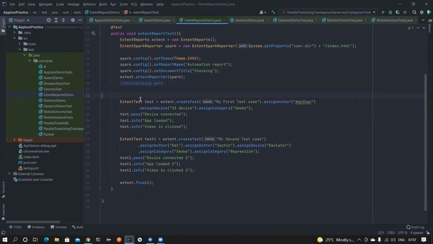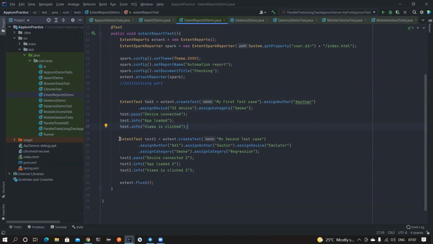After doing all these things, we can create a node for our test case in the report. To do that, we call the createTest method and pass the test case name. We can also assign author, devices and category to it. Then we write some logs to the first test case.